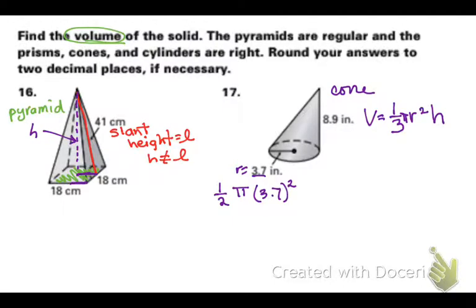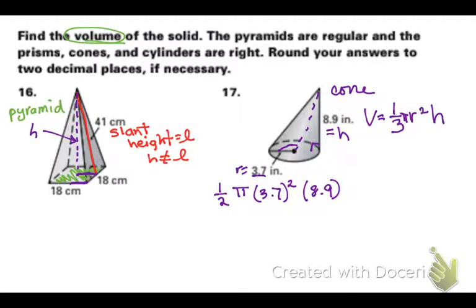And our h. Now, recall, if we tried to take the h out of the middle of the cone like this one is, like the previous pyramid was, we would get the wrong value, because remember, the height has to be perpendicular to the base, and this is not perpendicular. Okay, it's at some weird angle. So what we need is a height that's perpendicular to the base, and so that is this height here, which they have conveniently given to us, which is 8.9. So there's our height right there.